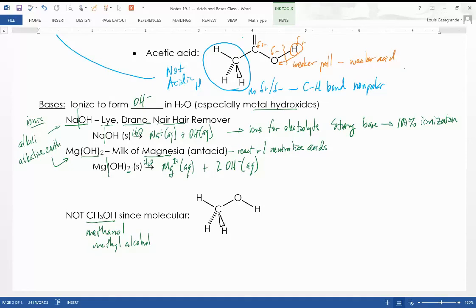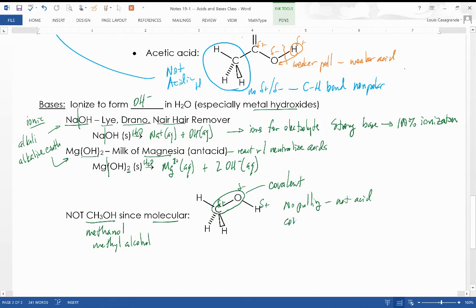Now, it looks like it might be able to split at the CH3 and the OH. The problem is we've got this C-O bond. The C-O bond is covalent. This is a molecular compound, which means it's all covalent bonds. And even though we've got this hydrogen here, and yes, this is a delta plus and a delta minus, and there's a delta plus here, what's going on here is there's not enough pulling. There's no pulling, so it's not an acid.